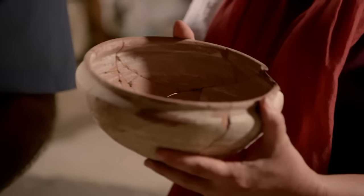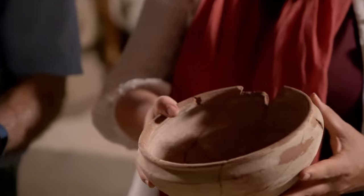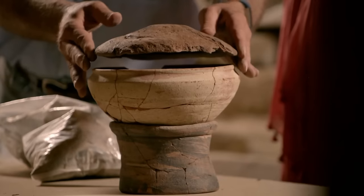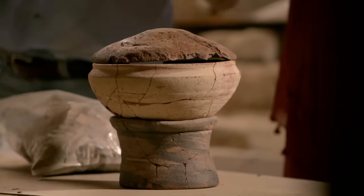Mark's found the casseroles this soup was served in. It's so beautiful, that. And even their bespoke stands. It's almost like a Tupperware set. So actually, it seems like they're getting a pretty good diet. Indeed. That casserole's interesting because that's just like a family-sized casserole. Are they mass-producing food as well?